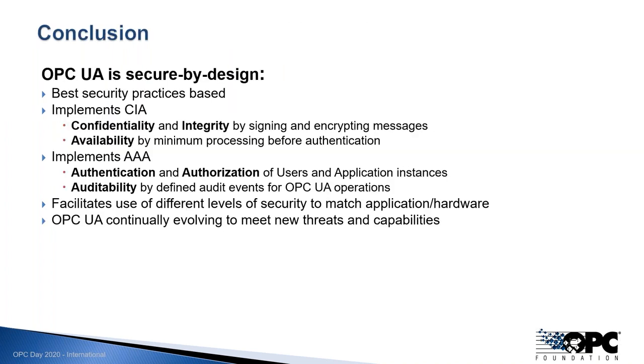So to conclude, when you look at all the mechanisms that are built into OPC UA, they're following the best practices. All of that points to the things that really matter most, which is, again, the CIA triad, so confidentiality, integrity, and availability, as well as the authentication and authorization, both of users and the applications, and the auditability, which is extremely important, because being able to go back to audit the messages that came through, and to make sure that they fit into the sequence of what was being done and by the right people, but also afterwards, if you're doing a post-mortem, to identify where that originated from. Depending on the situation, either of those are important.